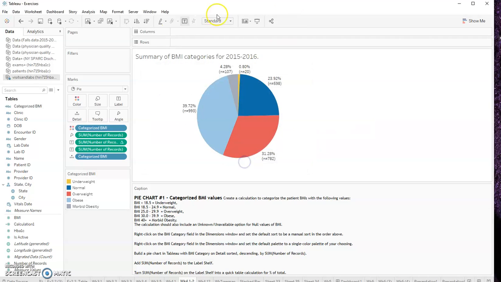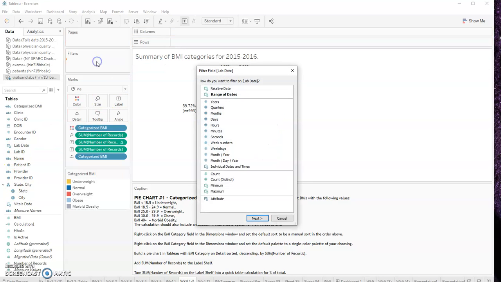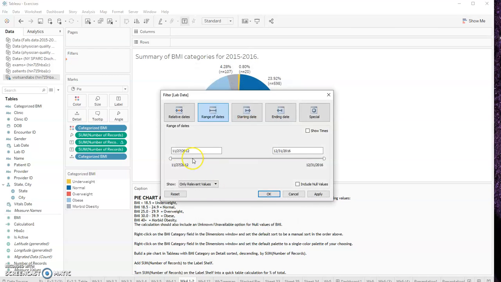Click apply. Now I'm not positive those are the dates, so I'm going to go to the lab date, and I just want to see exactly what my range of dates are. And it's 11/27/2012 to 12/31/2016.